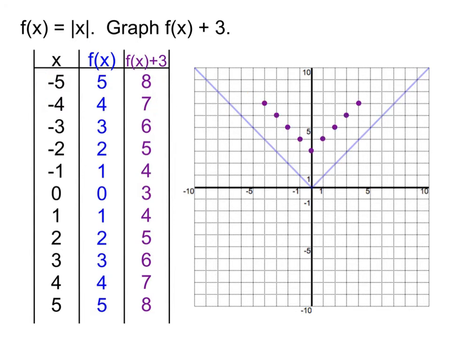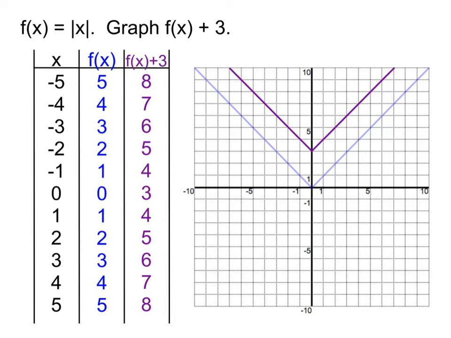And once we've done that, we can see, first of all, that it still looks like the same V shape. Yes, that's always going to be the case. No matter what transformations we apply to a graph, you are still going to have the exact same shape. But in this case, we can see it's moved a bit. If I draw the graph through those particular points, you can see that it looks like our graph has been moved up 3 compared to where it originally was. And that is actually a very critical piece of information.